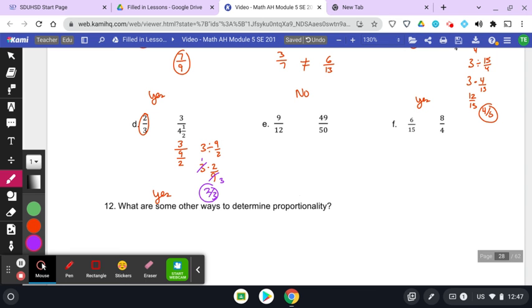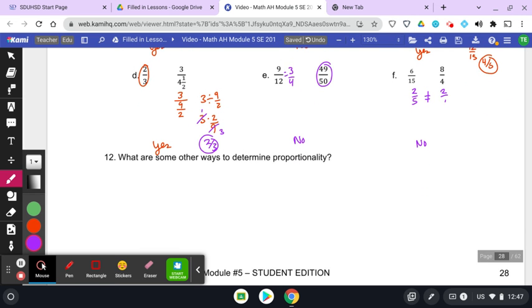Okay, this one's a no. This is reduced. Can't reduce it more. And this reduces to 3/4. So those aren't equal. Okay, this one's a straight off no. I can see the left one is smaller than one, and the right one's bigger than one. This is 2 over 1. This here divided by 3. This is 2/5. Those aren't equal.